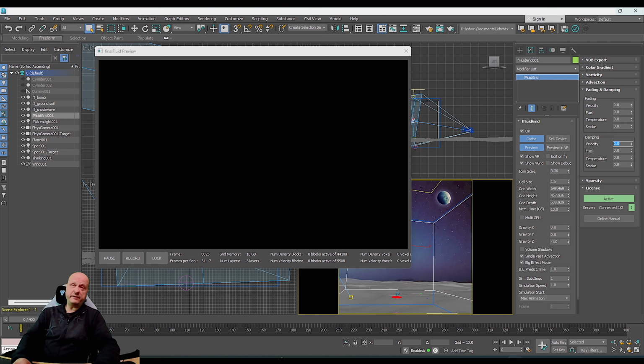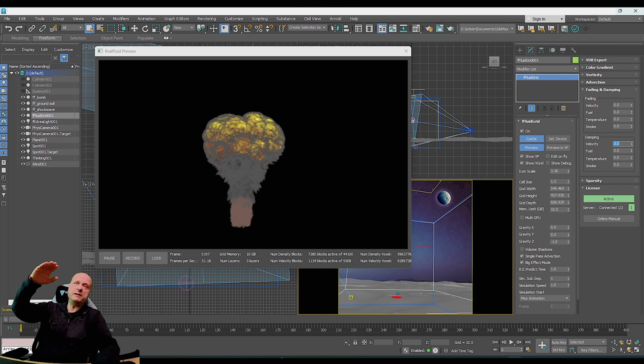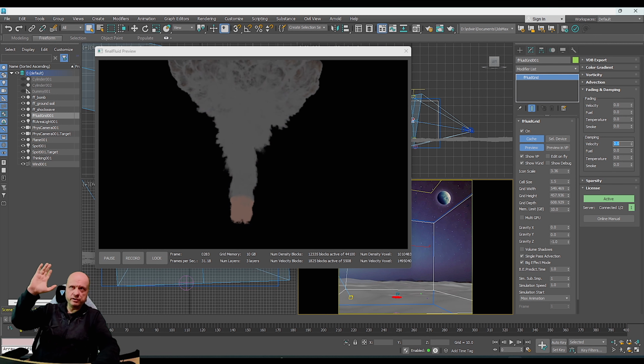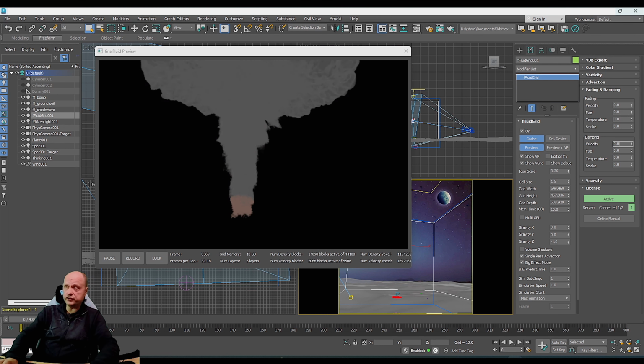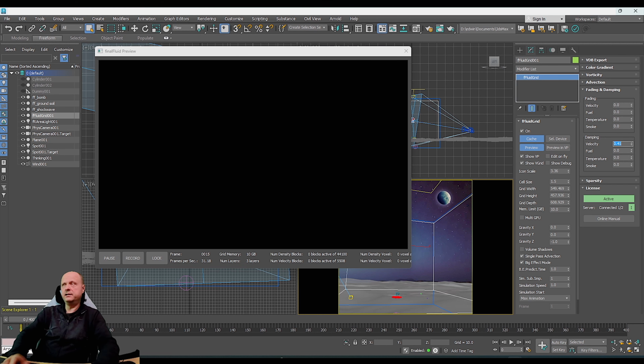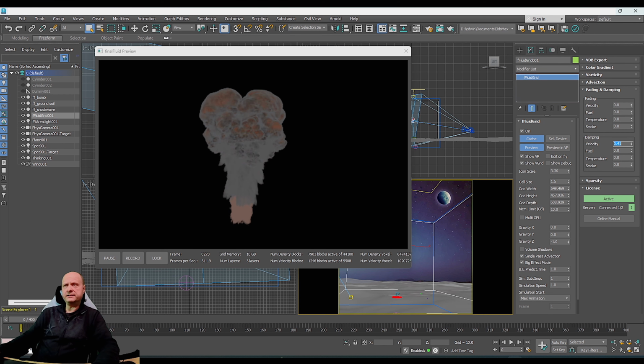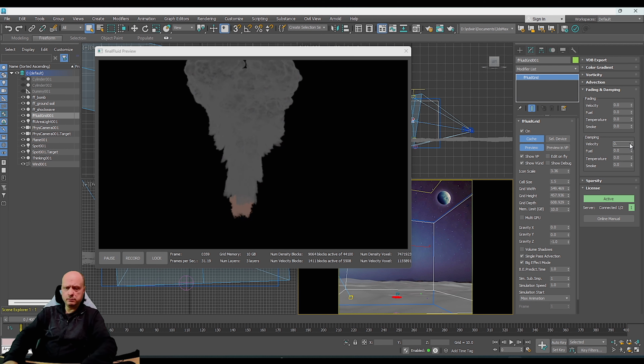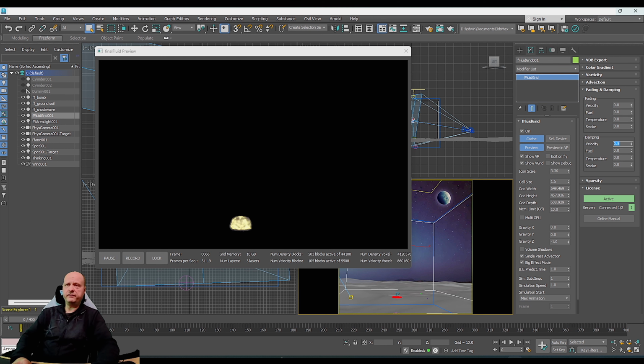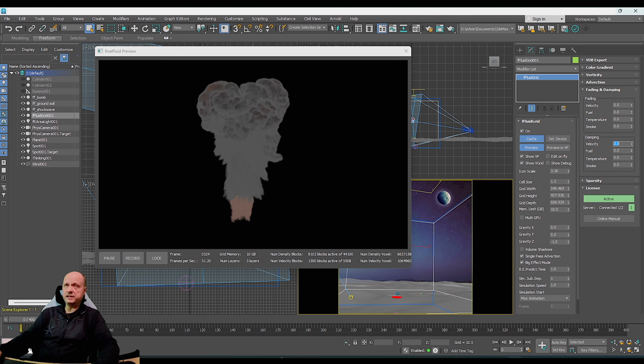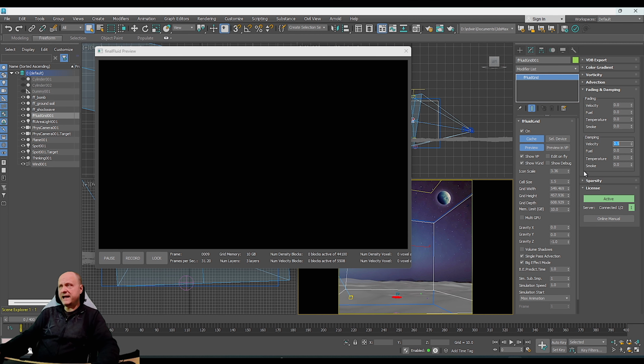The other way around, if we have no friction at all, we would have a linear or even a speeding up movement like a gas explosion, fuel explosion. We don't want that. We want, for sure, to simulate something like an A-bomb that gets slower and slower as it reaches the higher regions of our atmosphere. So something like that. Maybe we can bump it up to 0.5 so that it gets slower and slower at the end when it rises up. So that's beautiful. Nice. So that's what we have here.